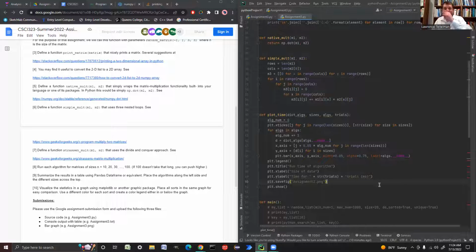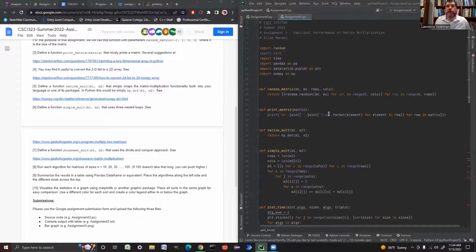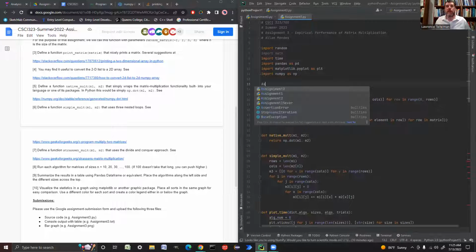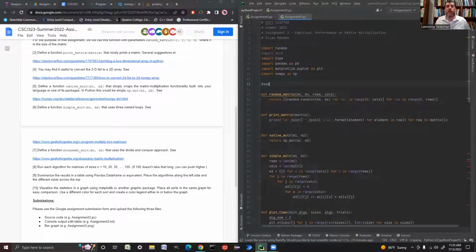Okay, good. And let's do this more generically. Let's put a variable on the top of the program. Call it assignment number, ASSN. You can lowercase this variable. Assignment num equals 3.